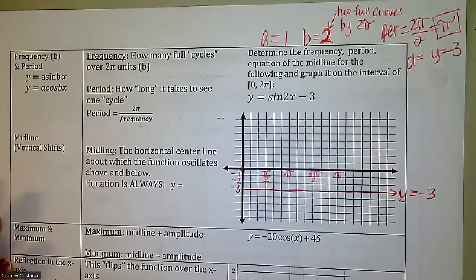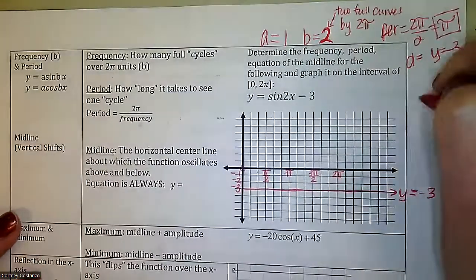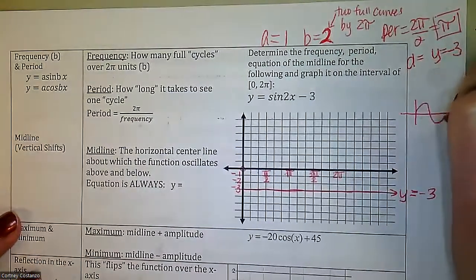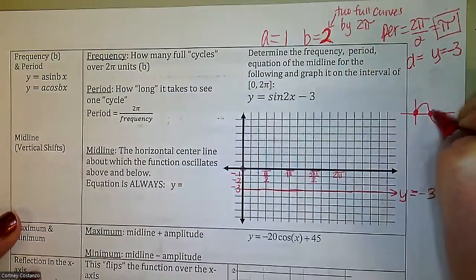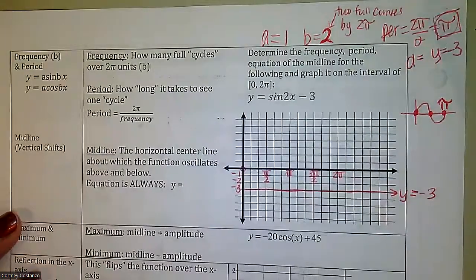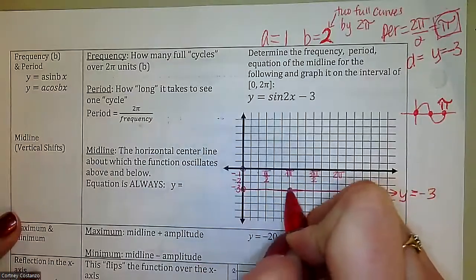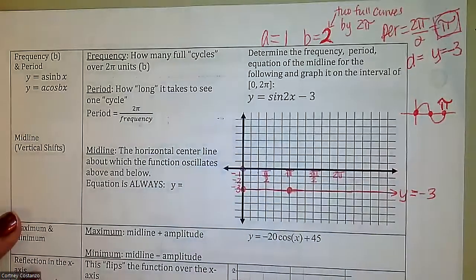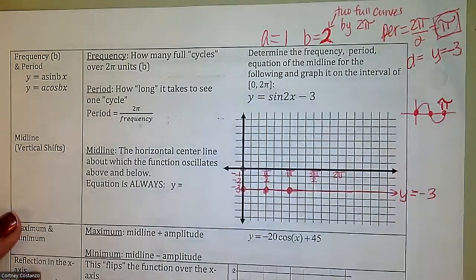All right, we have a sine curve with a frequency of 2. So remember, sine looks like an S. It's a positive sine curve. It starts at 0, 0. So we're looking for 1, 2, 3, but that third dot needs to happen by the time I get to pi. So on the midline, by the time I get to pi, I should be done with my curve. So halfway is my third dot. So do 1, 2, 3 in a row.